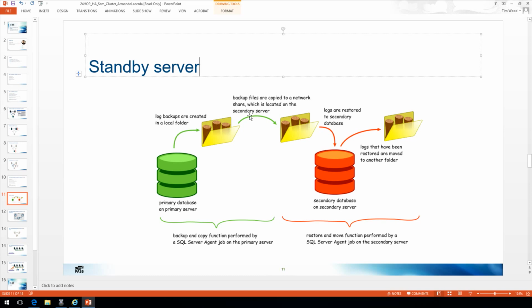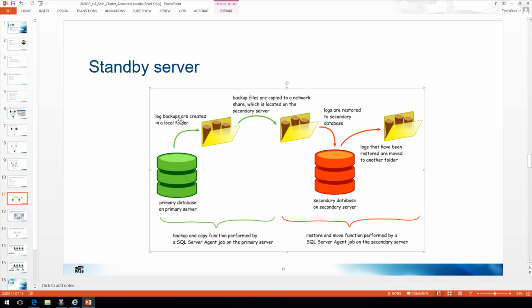That was all the way back in SQL Server 6.5, very, very old approach. And the idea is, okay, you do have a backup schedule, right? You do have a backup routine you do every day in your company. So you could use your backup files, restore those backup files in another server, and make that server your standby server. So if something goes bad with your primary server, you can get that standby server going in a relatively short period of time, if you compare to disaster recovery, and your clients will have to connect to this new guy here.